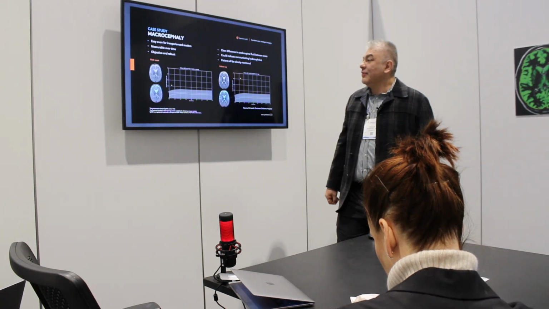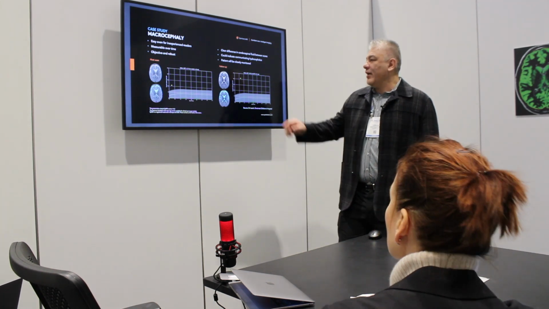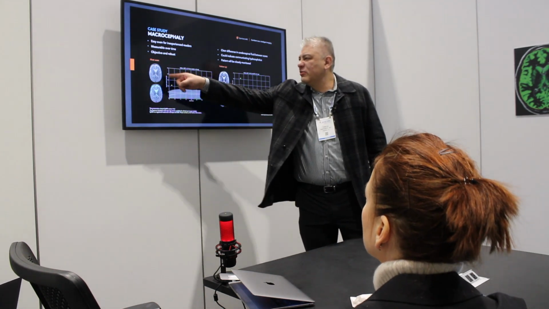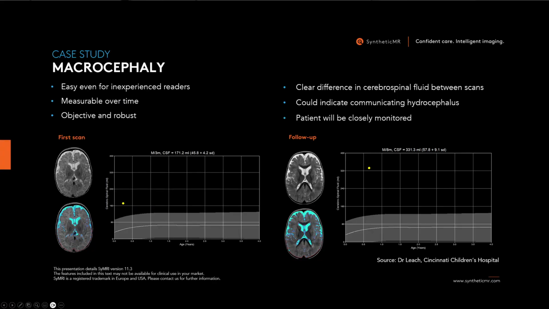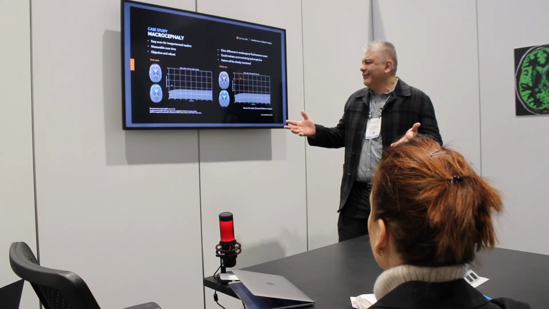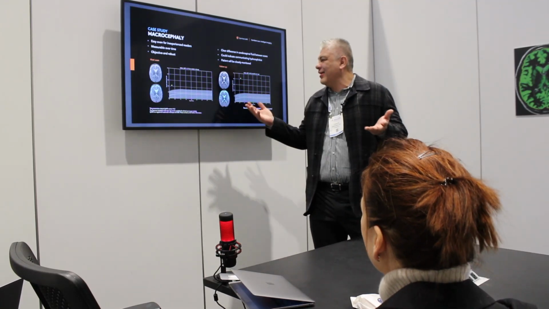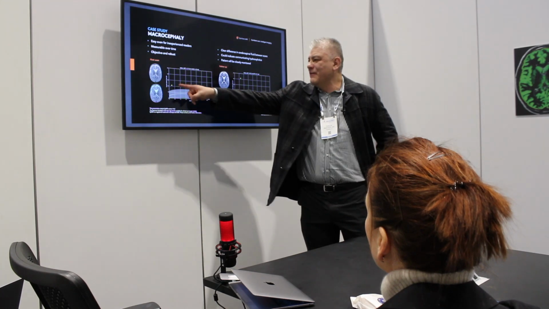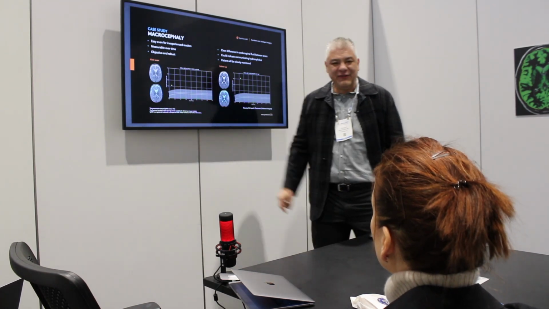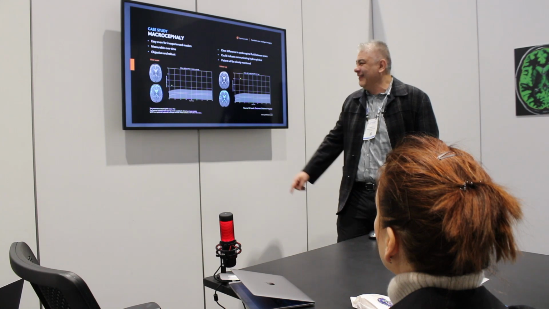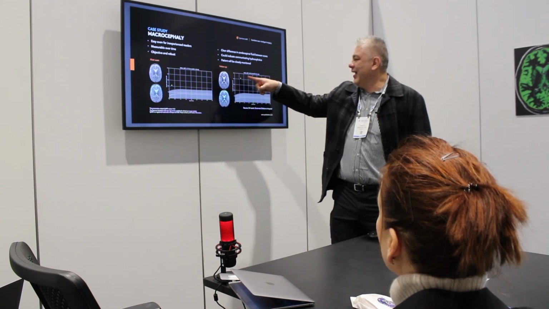Next, macrocephaly. This is my favorite. Why? Because we see that there is some benign increment in the subarachnoid spaces. Next case, right? Well, the clinicians say, yeah, benign, whatever, but the head is huge. So it's like, well, I don't know, I don't see much. Well, you don't see much, but the volume is like 40 standard deviations above normal. And on follow-up, it gets even worse.